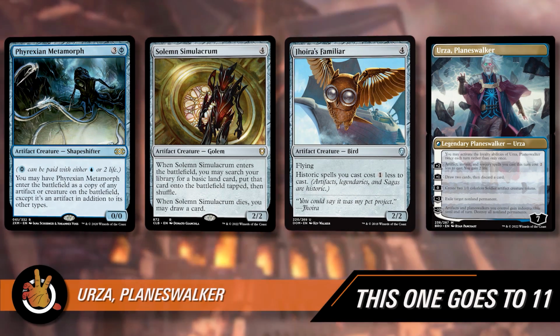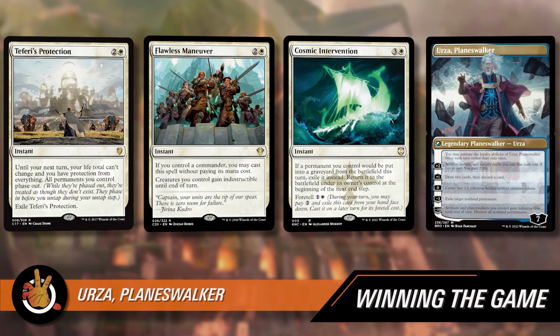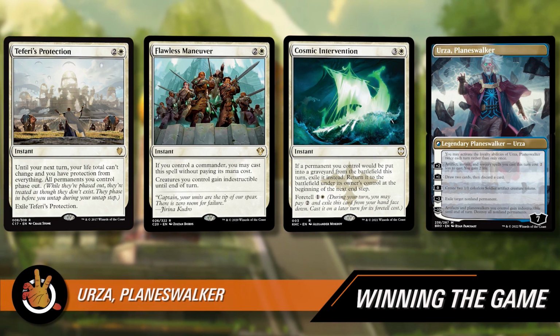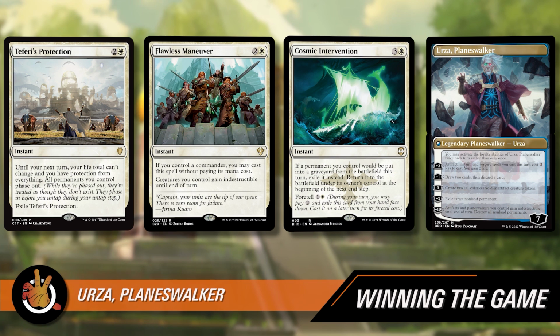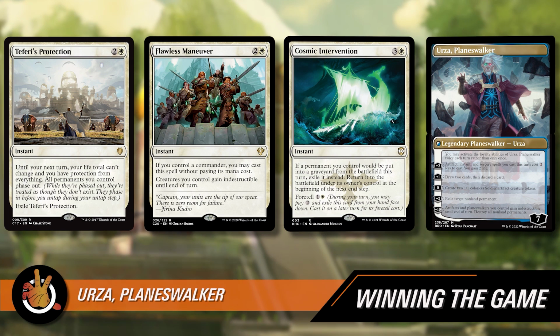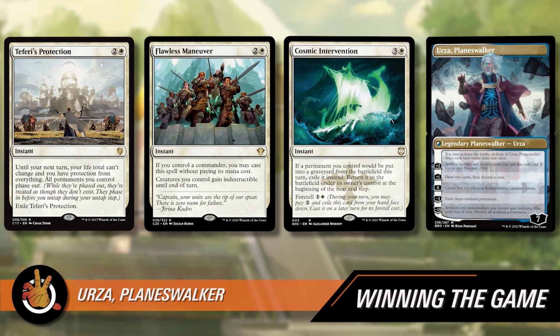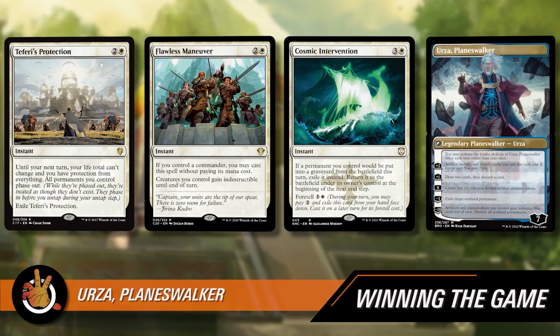Yeah. And white is also the protect-myself color. So stuff that happens with that ultimate can be like Teferi's Protection. It can be Flawless Maneuver. It can be Cosmic Intervention. There's a whole bunch of things, and you get to the ult, which is honestly not that difficult to do because you often untap with him. You take a couple extra turns and you ult and protect your entire board, and that's just game over, because everybody else has nothing. I still kept everything. Yep.